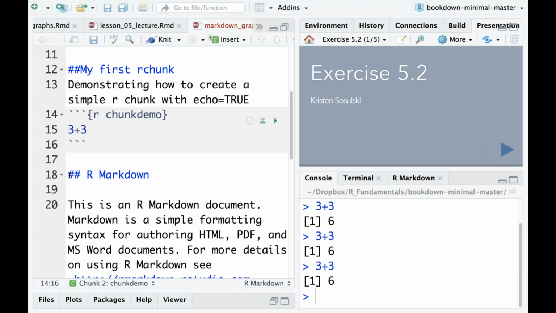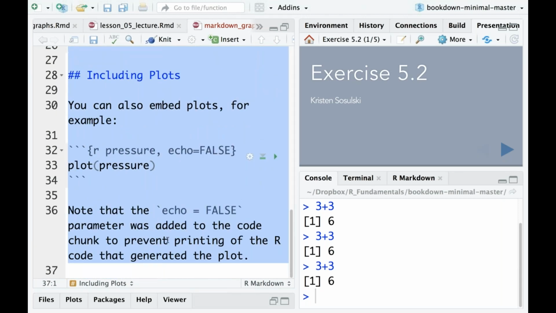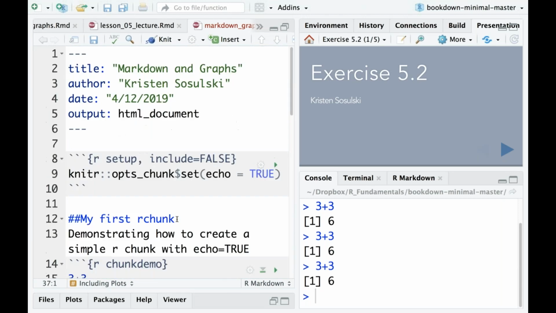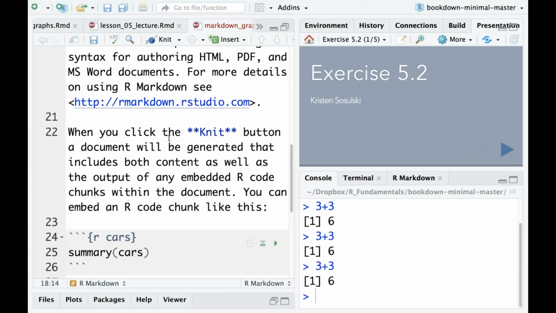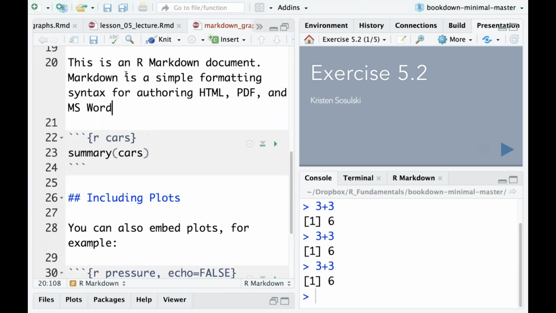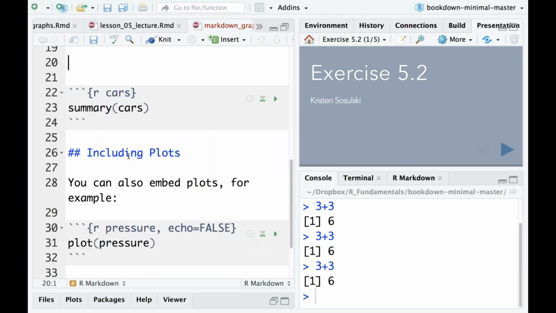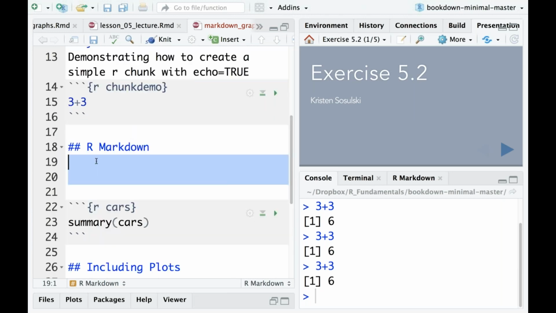Now, this is all the sample from line 18 onward, all the sample markdown information that was given. So it's describing what markdown is, how you can use it, which is fine. I already demonstrated that when we click on the knit button. And so I'm going to get rid of all this text here, and we're going to be working with a sample data set.